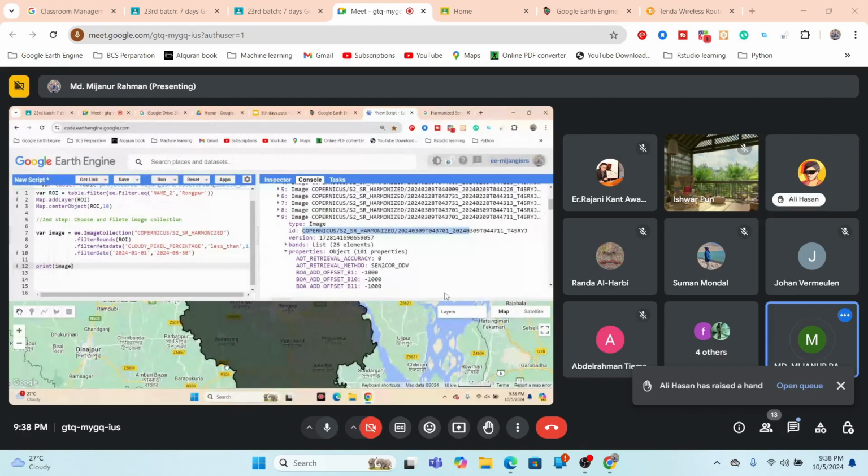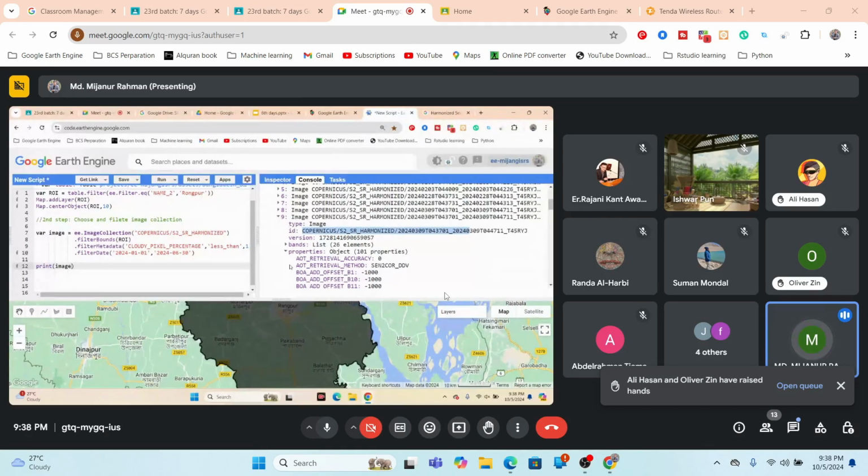Suppose I want to apply the mosaic to these 16 images, then these 16 images create the mask and mosaic for my study area. But when I apply the median, it takes the middle pixel value from all of the images and makes this composite. When I just use the single date imagery, we are not applying any kind of composite. We just take the single acquisition date satellite imagery and make our analysis.